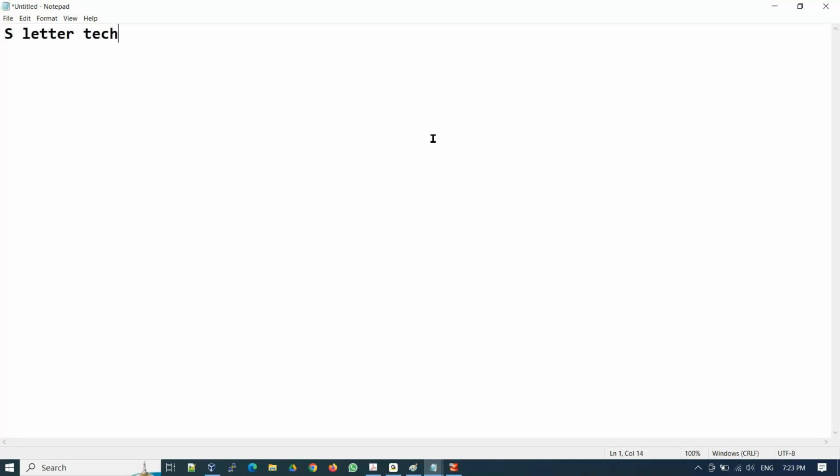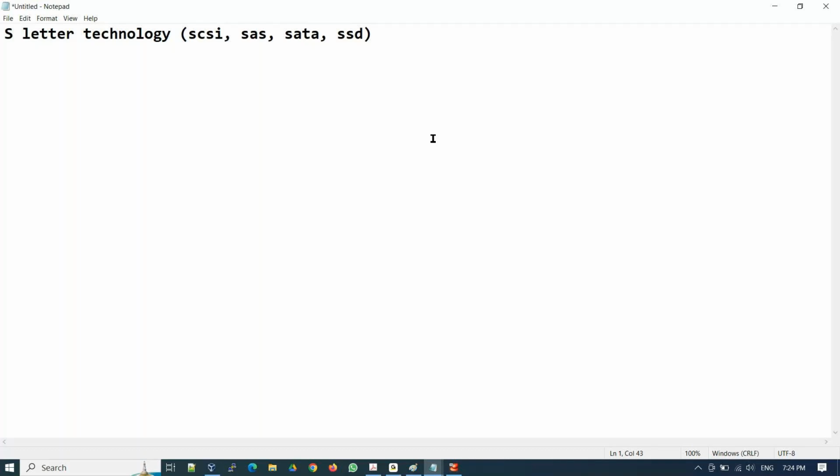What do I mean by S-letter technology? It can be SCSI, Small Computer System Interface, or SAS, Serially Attached SCSI, or you may go for SATA, any new technology, SSDs, hybrid SSDs, something like that. All come under S-letter technology.